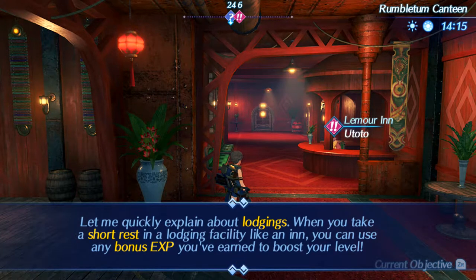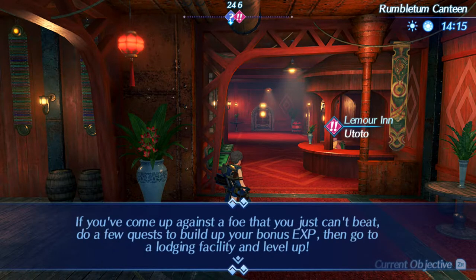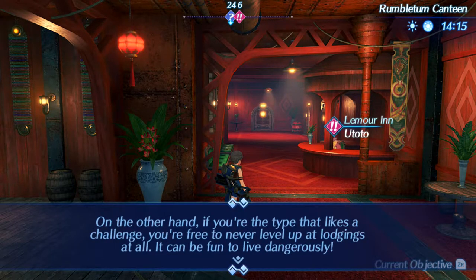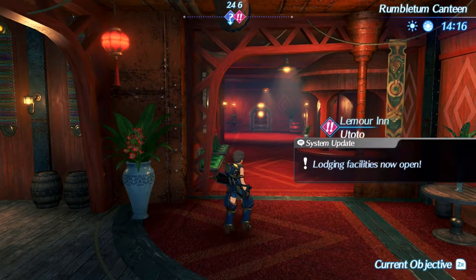When you take a short rest in a lodging facility like an inn, you can use any bonus XP you've earned to boost your level. Bonus EXP is the experience you earn when completing quests or discovering landmarks. Be sure to rest at inns on occasion so you can use it. If you've come up against a foe that you just can't beat, do a few quests and build up your bonus EXP, then go to a lodging facility and level up. On the other hand, if you're the type that likes a challenge, you'll be free to never level up at lodgings at all. It can be fun to live dangerously. Anyways, you've got a big day ahead of you tomorrow. You better get some shut-eye.